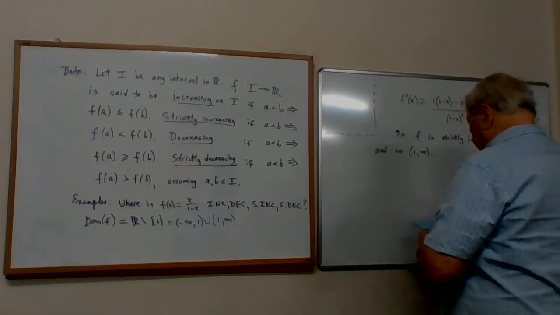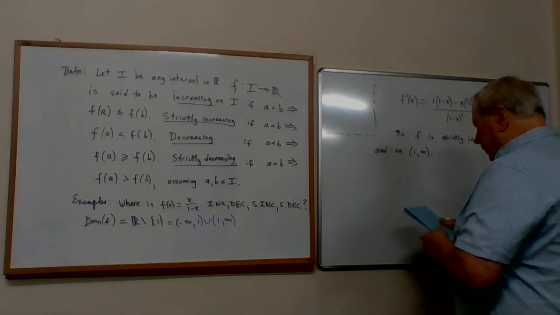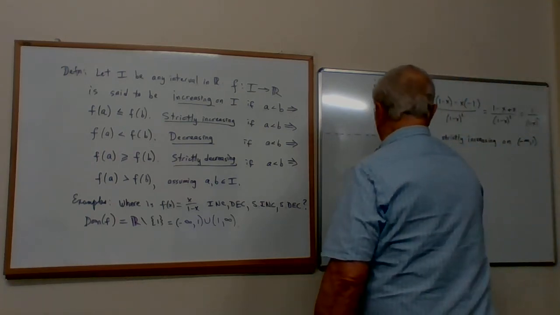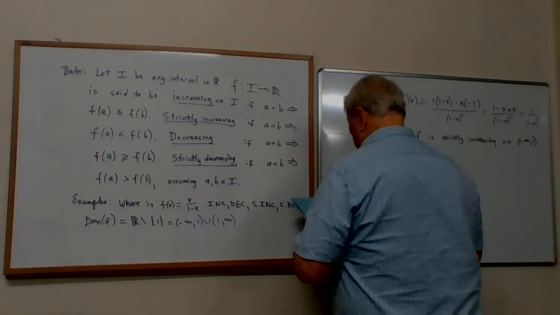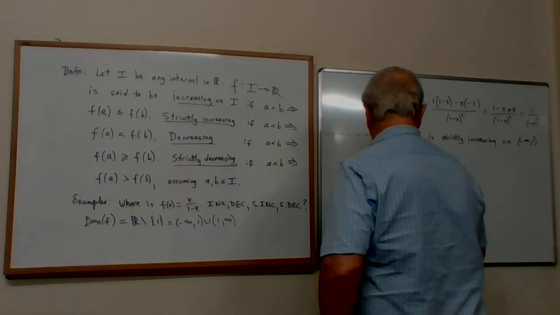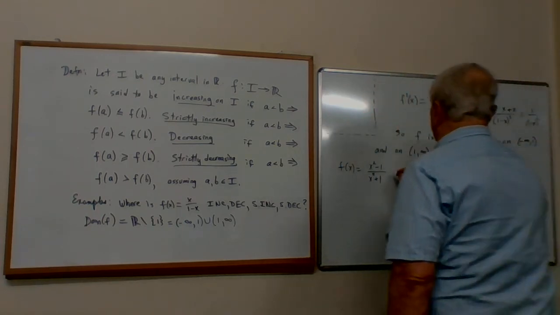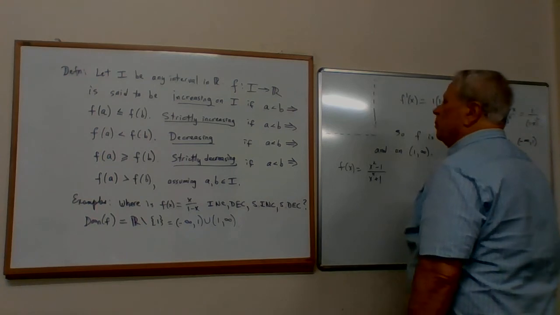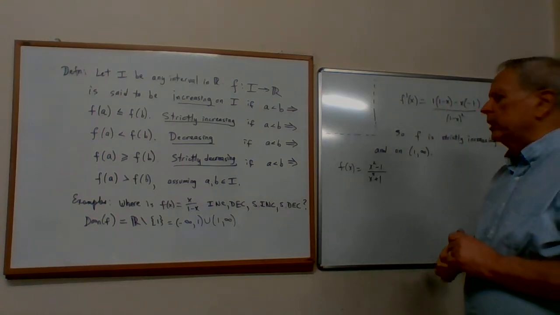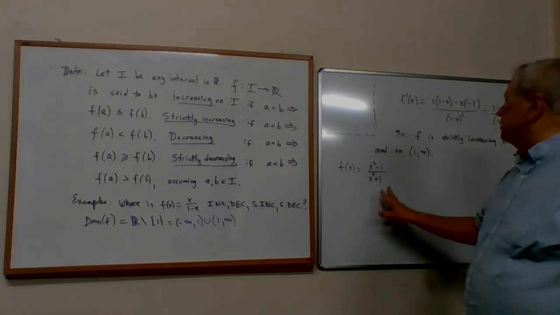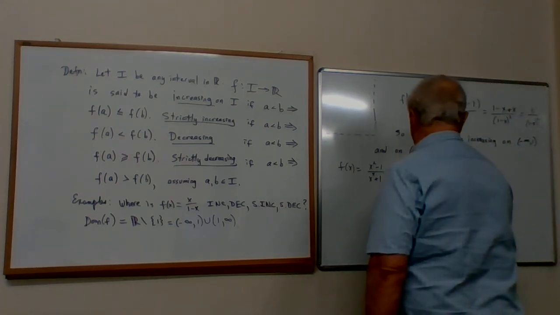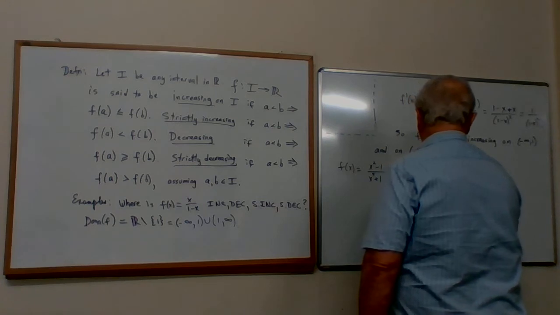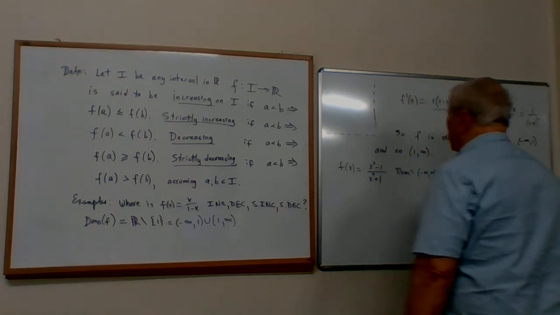Let's do another example. I have fun doing calculus. I hope you do too. F of x equals x squared minus 1 over x squared plus 1. So, what is the domain of this function? Where does this function get into trouble? And the answer is, it never gets into trouble, because the denominator is always positive, it's never 0, so the domain of this thing is everything. The domain is -infinity to infinity, all real numbers.